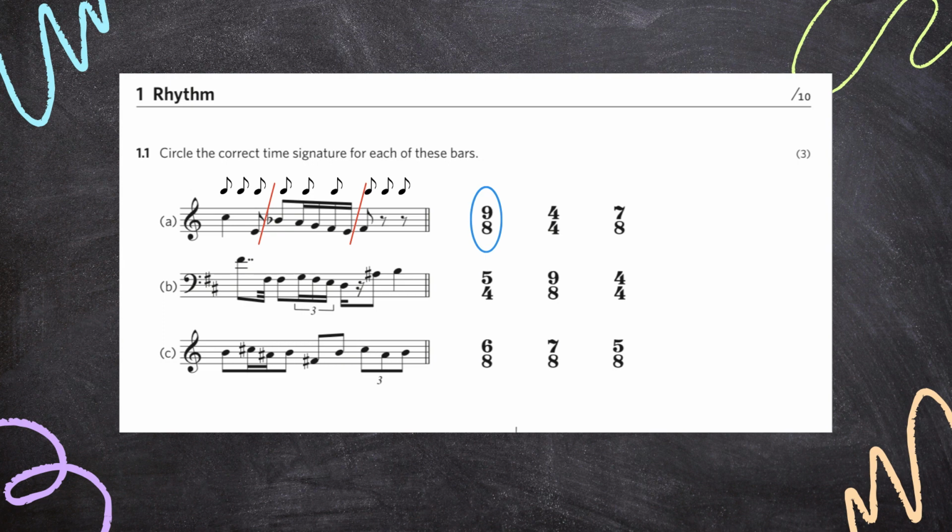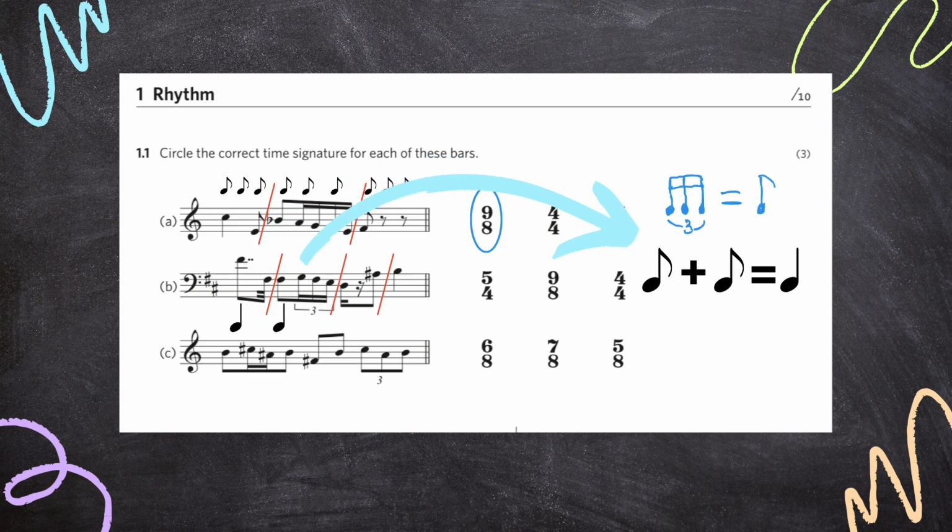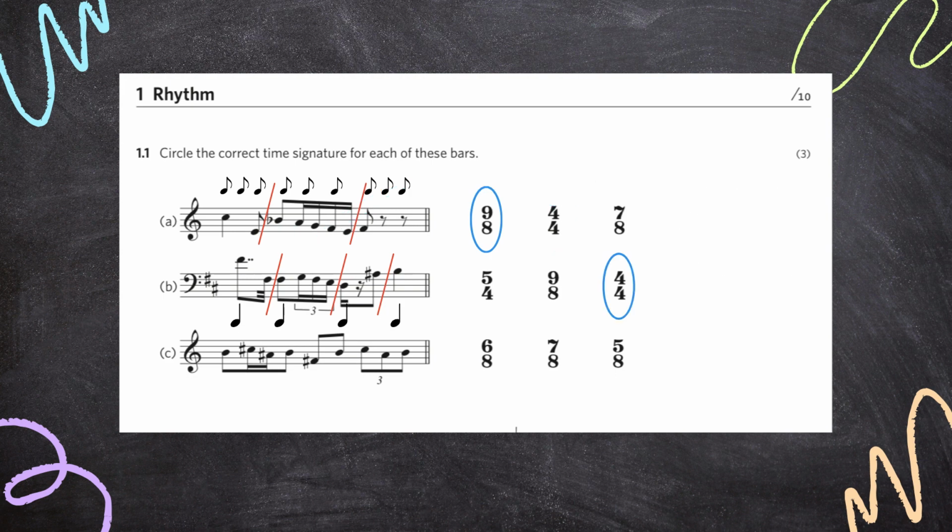Question B. The beaming of notes are organized in 4 groups. We can then calculate the value of each group. Double-dotted quaver plus a demi-semiquaver looks complicated, but this group actually equals to 1 crotchet beat. The second group has a triplet in semiquaver, which actually equals to a quaver. There are 2 quavers in this beat. 2 quavers equal to 1 crotchet here. In passage B, there are 4 crotchets in total. So, the answer is 4/4 time.